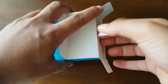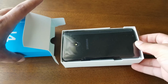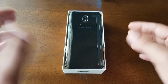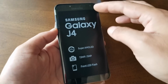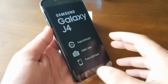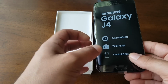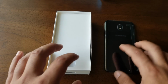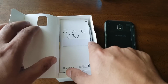Now, the surprise is this phone doesn't have, I believe, tape or scotch tape or something. You can just go ahead and open it. First thing first, you'll see something to tap the box. There we go. Oh, the phone. The first thing you see is the back of the phone. That is completely fine. Here we go. This is the phone. This is the major selling point for this device: the screen, the front flash, and the 13 megapixel camera. It should be a good camera. And the phone's kind of plastic. We're going to go back to this phone once we see the content of the box. And the battery is removable, if you guys ask. It seems to me removable because the phone is so light. So let's go ahead and check what else comes with this device.